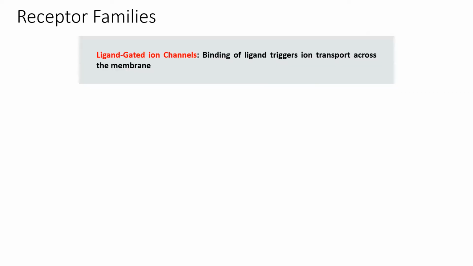And so the first form of a receptor that I want to present to you is a ligand-gated ion channel. The binding of the ligand will trigger ion transport across the membrane. And in our context of muscle contraction, we want this to be calcium. An example of this is the NMDA receptor, and this stands for N-methyl D-aspartate receptor. Now it is a glutamate receptor. It's an ion channel protein in nerve cells, and there are two subunits.